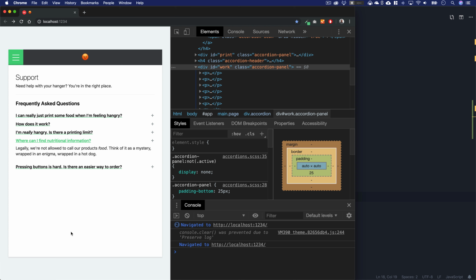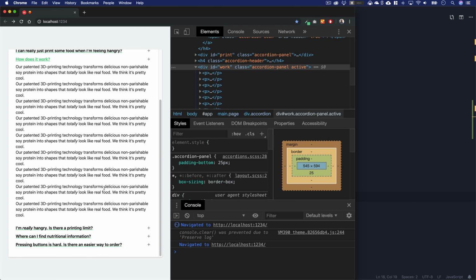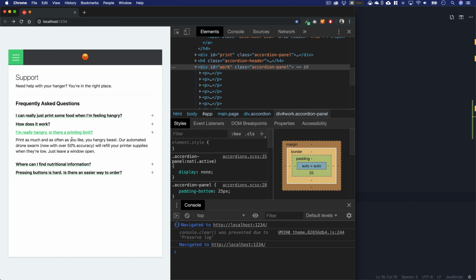Some people do the whole single option on accordions, and it is something that is available in some front-end component frameworks. But I really don't like it. You can help with this a little bit by adding some animations so that you could see it move as you open this new panel. But I think it's a bad pattern because of that whole scrolling and jumpiness to it whenever you use the single option. Because again, as soon as I click on this, it moved and I have to go search for it again. That's a big issue.